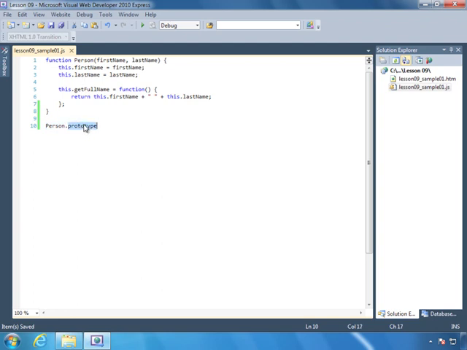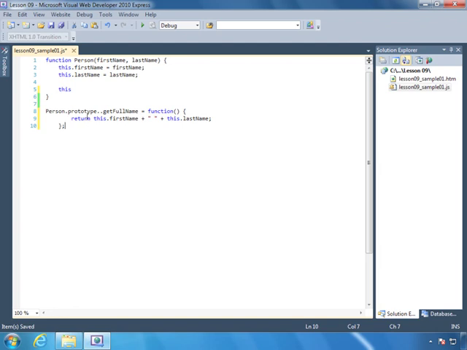And anything that is defined within this prototype object is going to be available to every object that we create from the person constructor. So we want to move this method outside of this constructor function because we don't need to create it every time. We want to move it to the prototype because then it's created once and it's shared amongst all objects of type person.